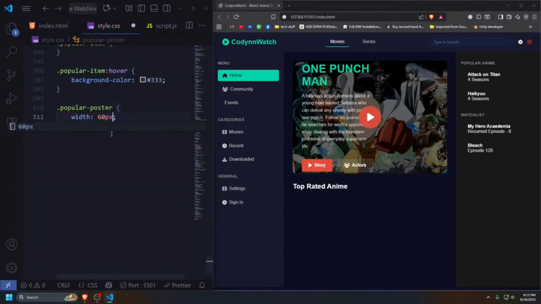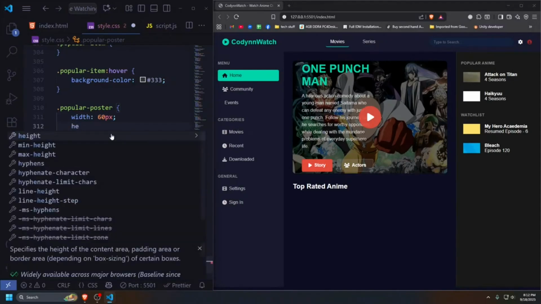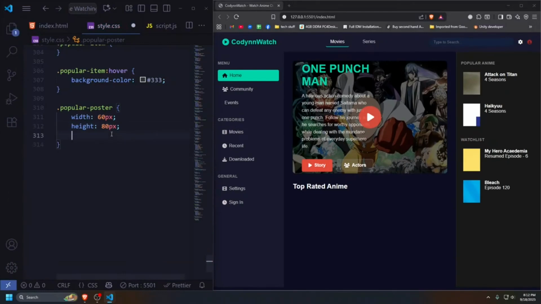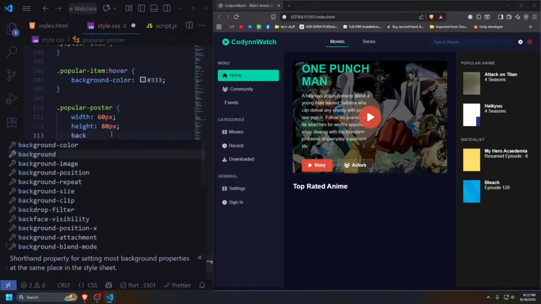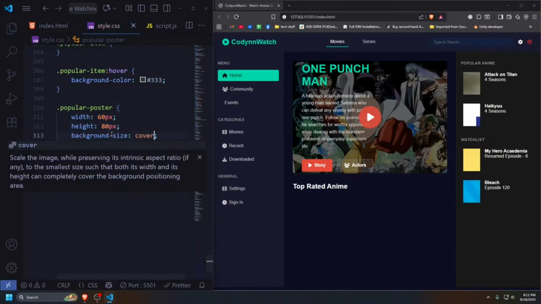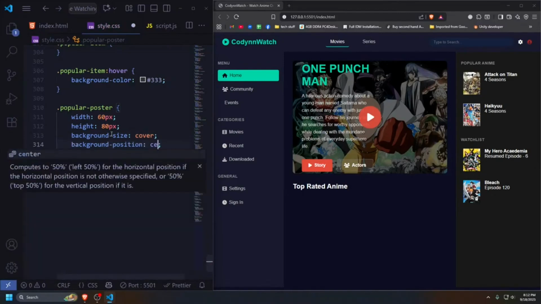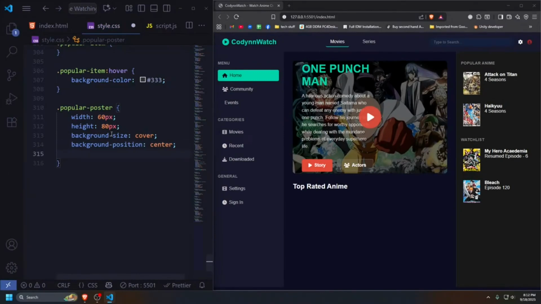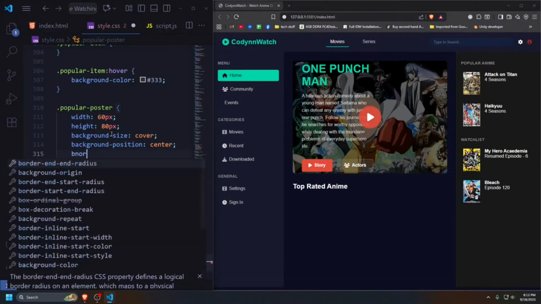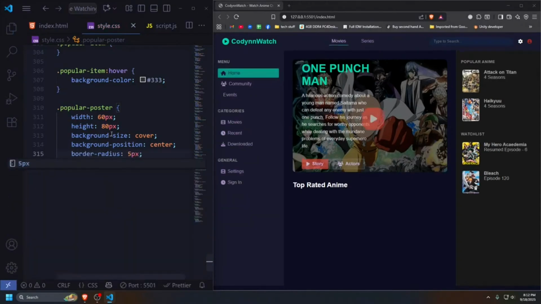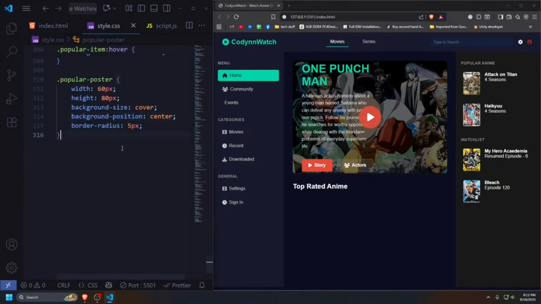Do width 60 pixels. You should actually do height around 80 pixels. And do background size set to cover, just like that. Now what I can do is set position to center. And also do border radius to around 5 pixels. There we go.